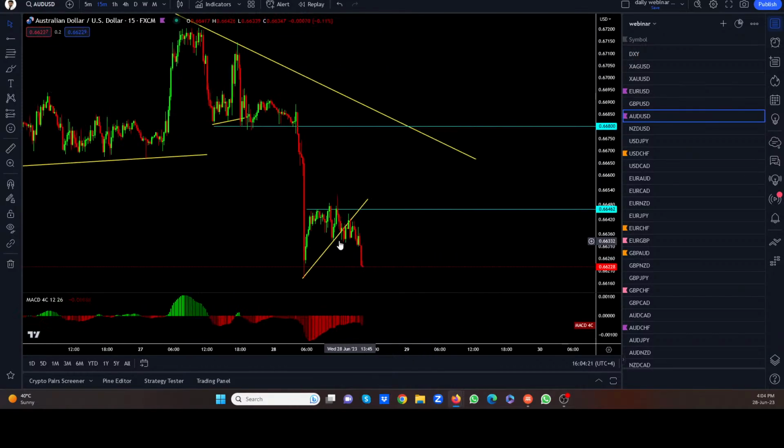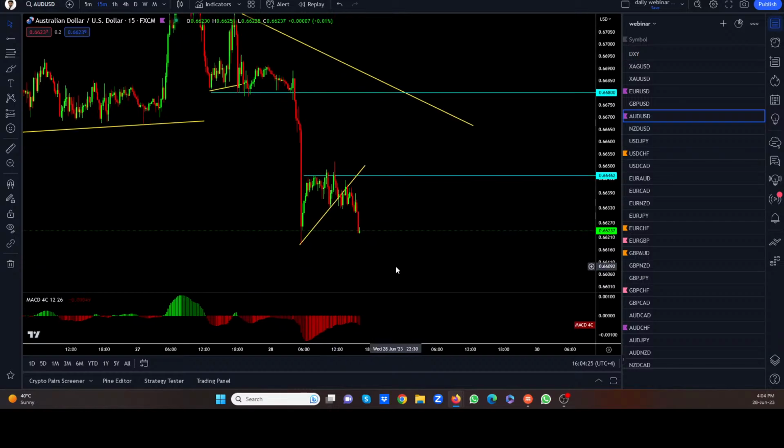Aussie is coming. Like I said, I didn't sell this because of this consolidation here. When you get that much consolidation in it, the chances are you're making a bigger flat right in here. So this trade would not have given you much. You'd have to put an entry here. You'd have to put a stop here. And at this point, if I'm in that trade, I'll probably be thinking of moving it to break even or closing it. Because there's a good chance from here we go back up. We get a flat, more than a bigger.